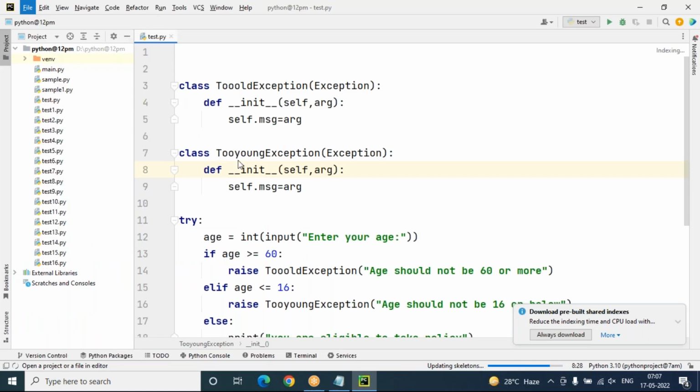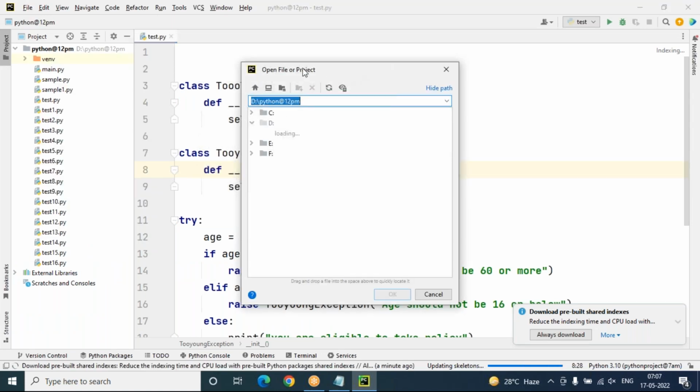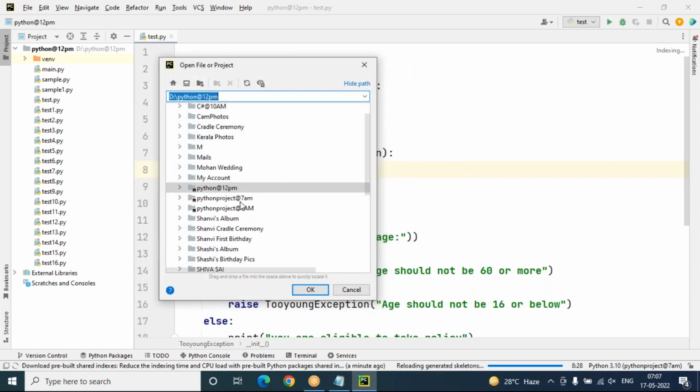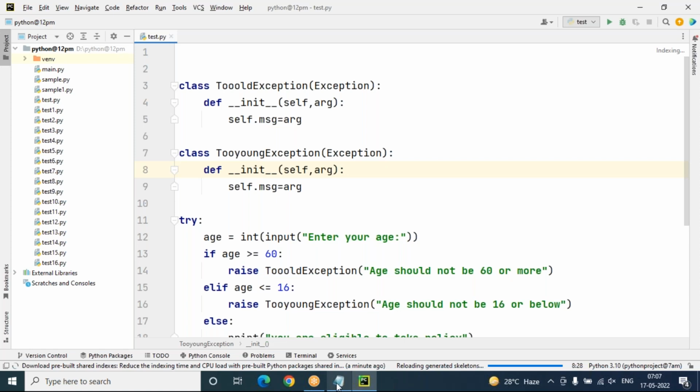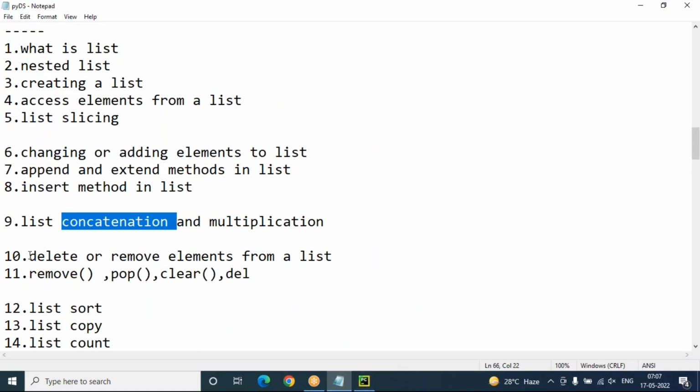At the same time, we discussed how to delete values from the list also. To delete or remove elements from a list, we use these methods. The remove method is used to remove based on the provided item or value. The pop method is used to remove the item based on its index.